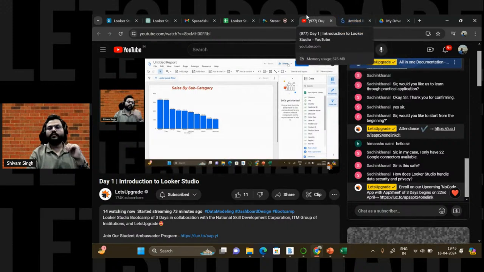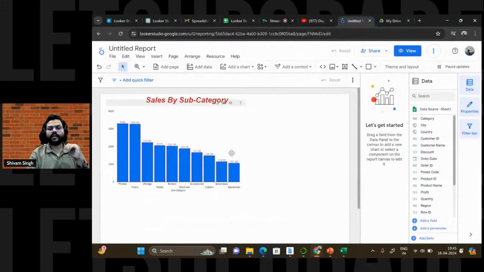Till now, guys, since we have created this chart, I think it's a very simple approach, the approach which I have taken to create this particular chart or to put multiple pieces of information into my chart. So if there is any question or query, guys, please let me know in the comment box.